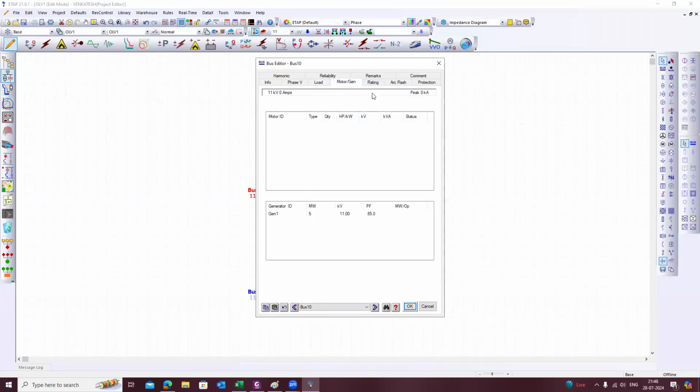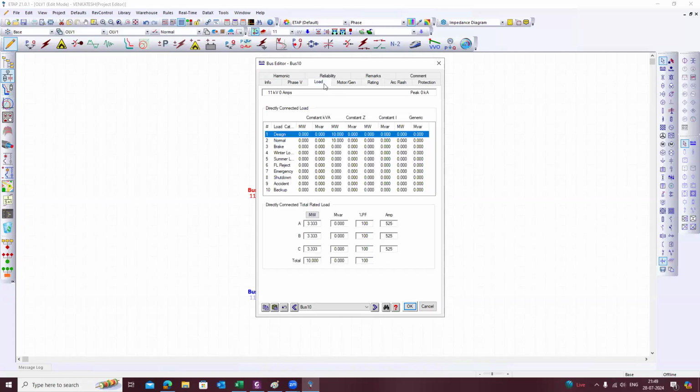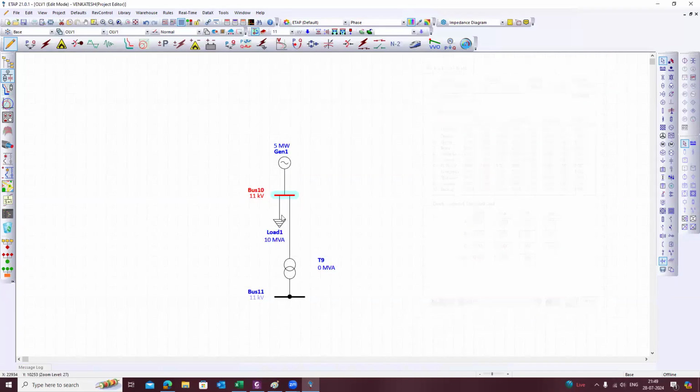Next, these are not important. Yes, this is important, coming to the rating of the buses. Is this load characteristic fed by us or is it automatically generated? No. Suppose for this bus, let's say 10 MVA are connected, right? Instead of that, I will do one thing. Let me create a small example here.